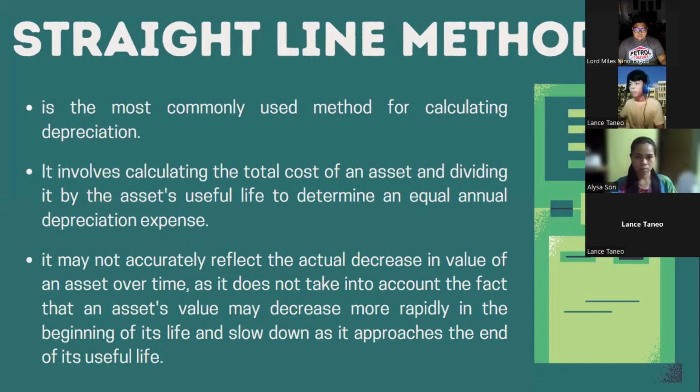However, it may not accurately reflect the actual decrease in value of an asset over time, as it does not take into account the fact that an asset's value may decrease more rapidly in the beginning of its life and slow down as it approaches the end of its useful life.